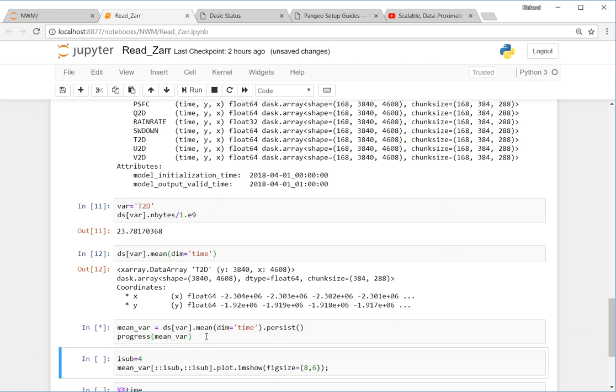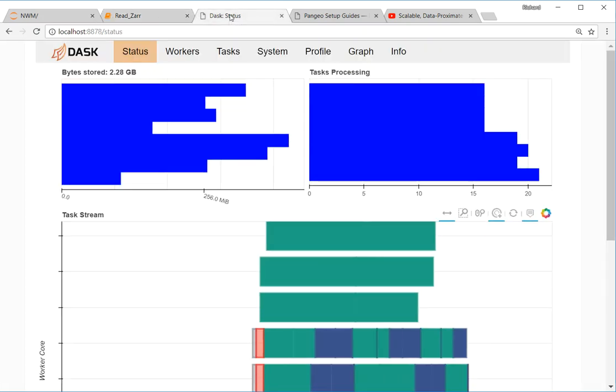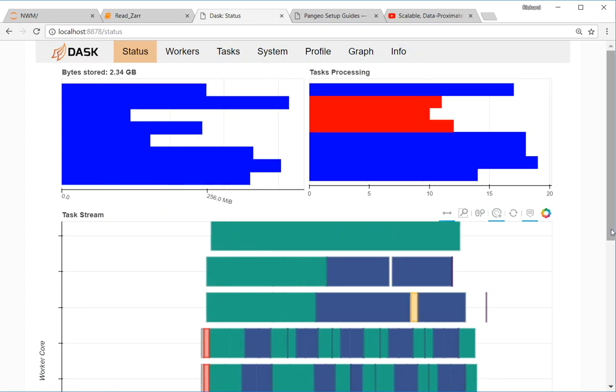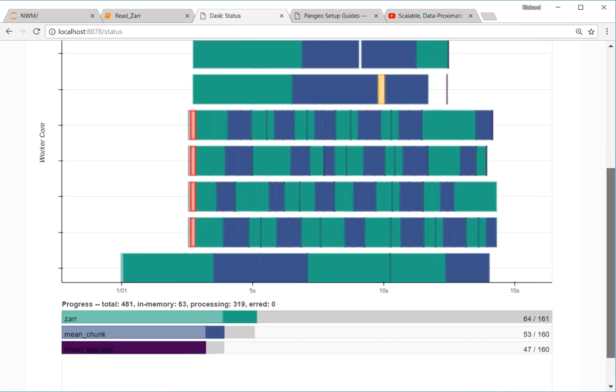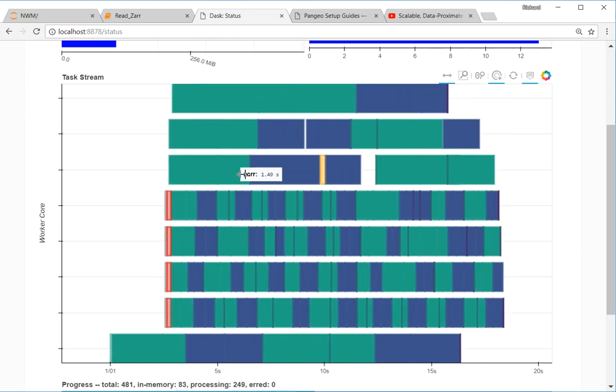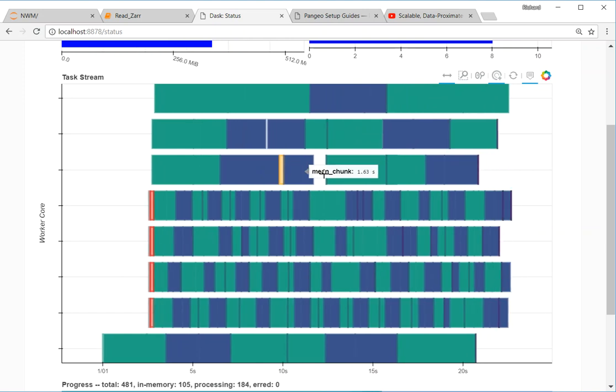So if I enter this cell, you can see it start to work, and here are these different jobs running. Now if I go over to the dashboard, we should be able to see the different workers working, and here they are. Down at the bottom you can see these jobs progressing, and if you hover over here it says what these things are doing, like this is loading data from Xarray, and this is computing a mean chunk.